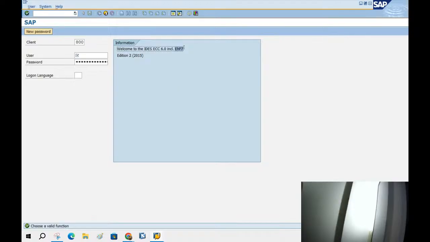What is this ERP? ERP stands for Enterprise Resource Planning. Planning the resources in the enterprise. Meaning, how do I effectively use each and every resource which is available in the enterprise? What are the resources of the enterprise? It could be manpower, machinery, anything. Any belonging of the company or the enterprise is a resource.